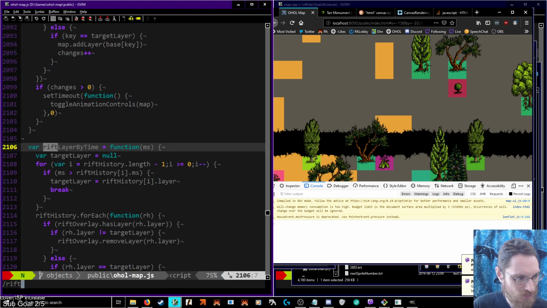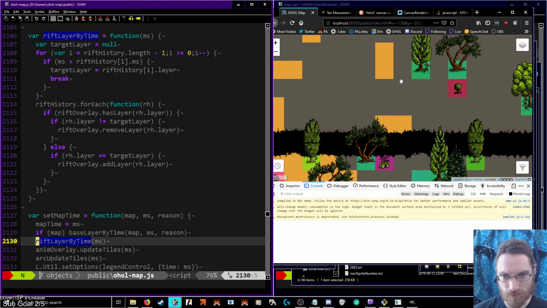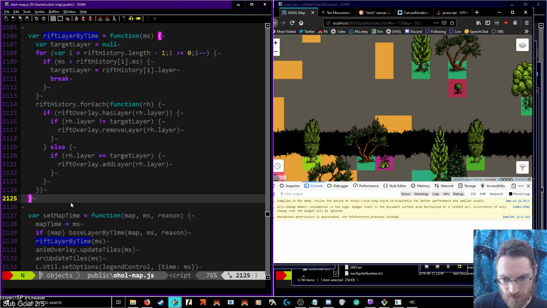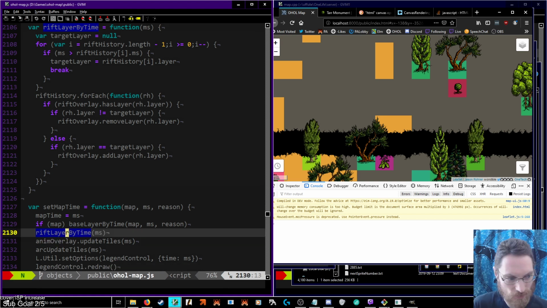So we've got a, is it rift layer? Rift overlay? No, rift layer by time. Goes by set map time. I am trying to emulate the in-game map with a web map. So it's just a lot of little details. I've kind of gotten off into some other things. Well, I mean, these are treated as naturally spawning objects, so that's sort of relevant. But now that I've got that, I'd like to drop out the line I was using.